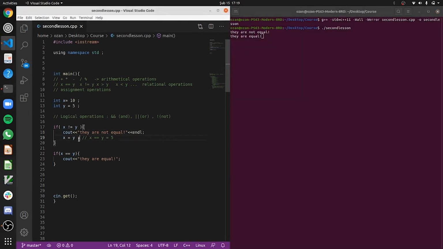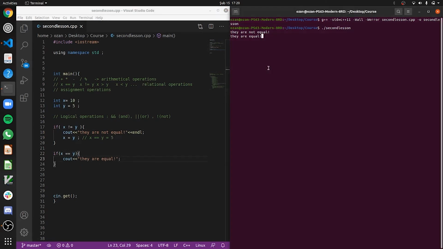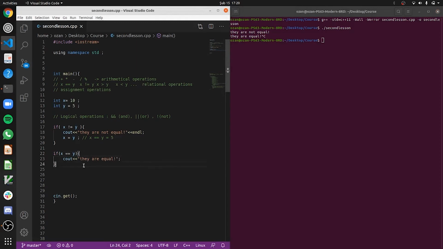First, they're not equal, and in the second line of the if block, we assign y to x, and then they become equal. Both x and y are 5. Then we get to do the if x equals y. They're equal because both of them are 5. We print it out. So yes.